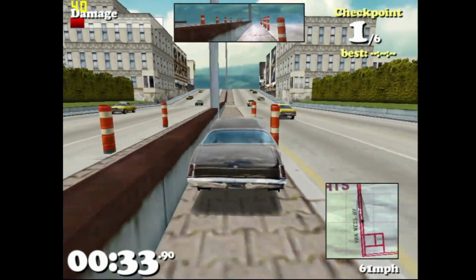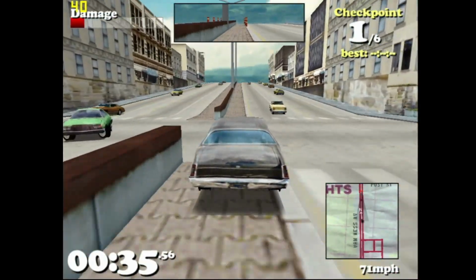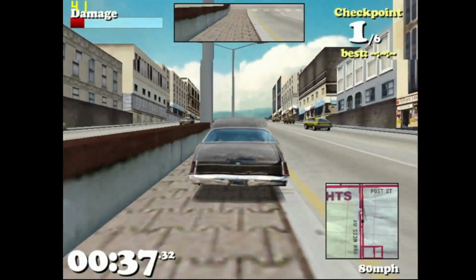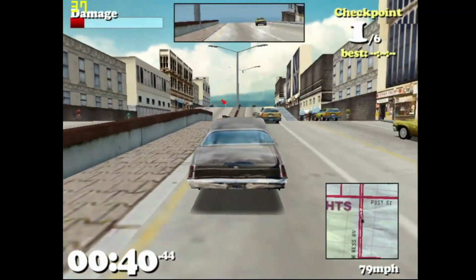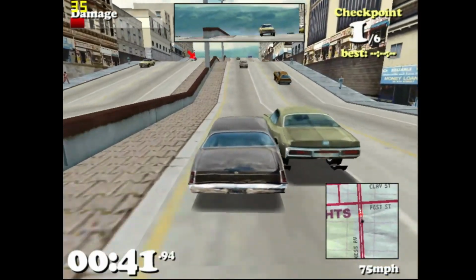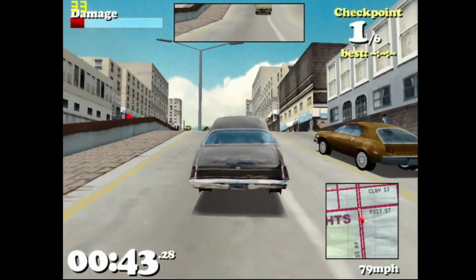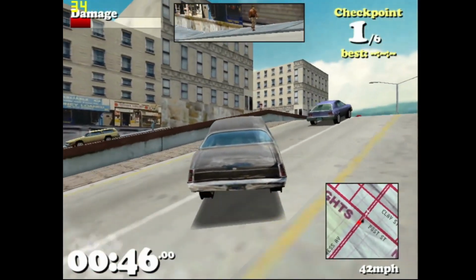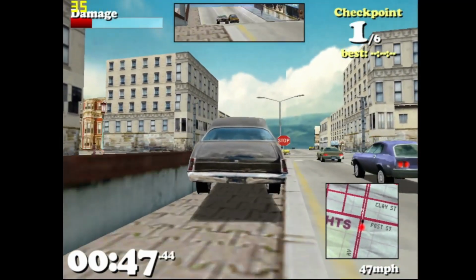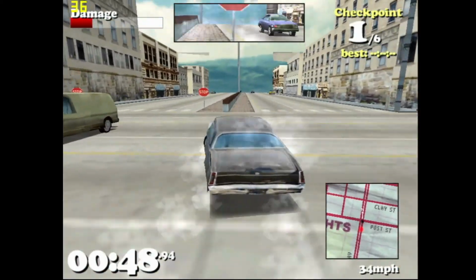The last game I'm testing out with this Dell is Driver from 1999. I think the resolution here is 800 by 600, and I didn't see an option to change it, but all other details are turned on. I forgot how lightweight and floaty the car feels in this game, but it seems to average around 35 FPS here, and I was actually having a lot of fun driving around. I think the GPU is holding the system back.